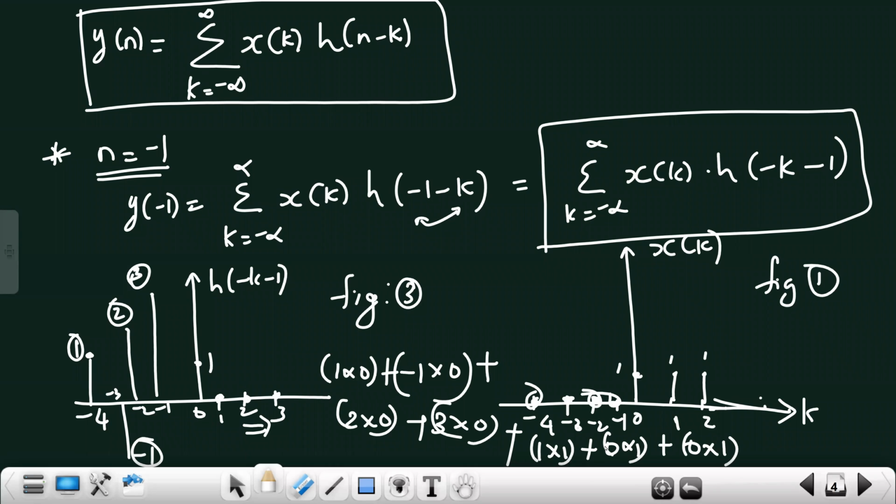So when you sum this, you can see that the only time where the two signals are having value is 0, isn't it? At time t equal to 0 is the only time where the two signals are having some values. So when you multiply these two, the only possibility is that you will be having some signals at 0 time, whereas in all other times the answer will be 0, because one or the other it is becoming 0. So 0 into anything will become 0 only. So only at n equal to 0 you are having 1 and 1. So 1 into 1 is equal to 1. So rest of the terms it will become 0. So the answer is 1.